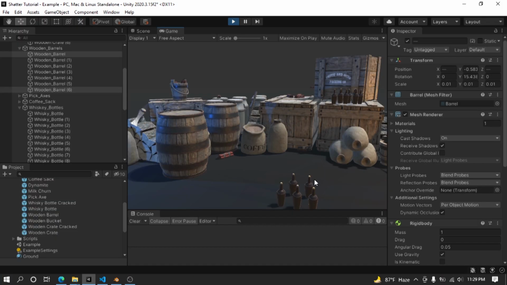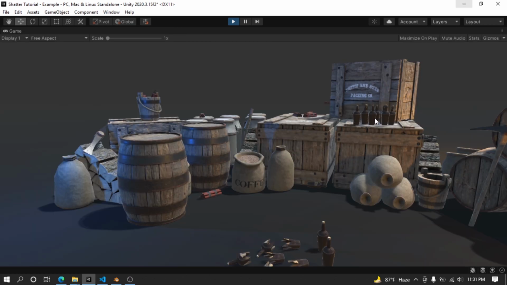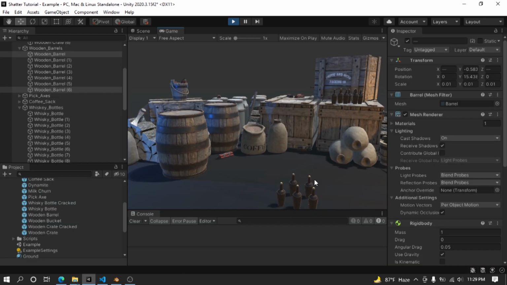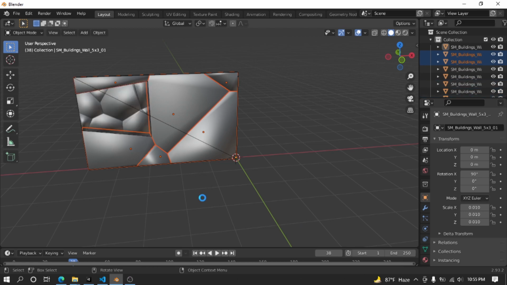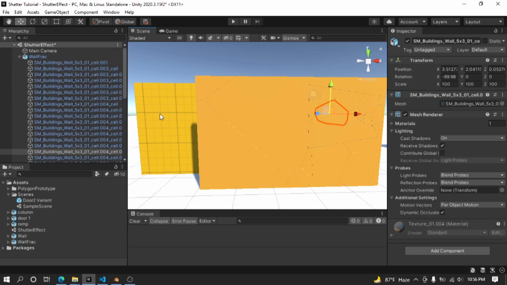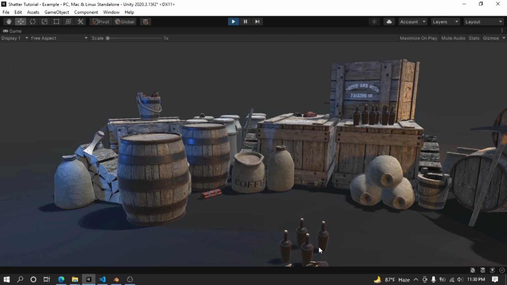Have you ever wanted to break objects in your own game? You can just shoot or click the object and the object will break into pieces. So you open your project and you realize you don't have a destroyed version of your object. Well, in this tutorial, we will learn how to easily create a cracked or destructible version of your objects and use them in Unity. By the end of the tutorial, we'll have something like this.